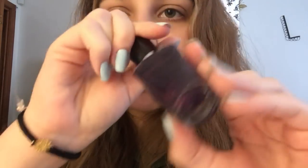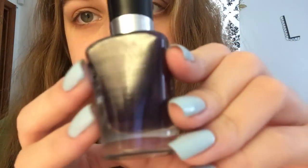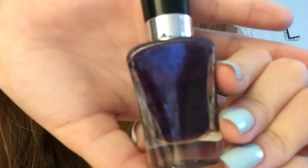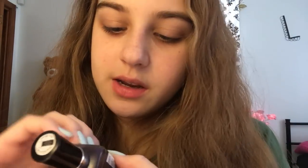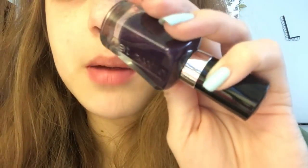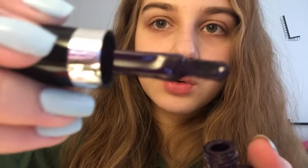The last polish that I have is another Wet n Wild — this is Wet n Wild Mega Shine. It's in the color Disturbia. This one is like my favorite nail polish to wear. It kind of has like a shimmer in it — you can probably tell, but it really doesn't show up on the nail, which I was happy about. I love the brush to this one, it's like really fat and super easy to use.